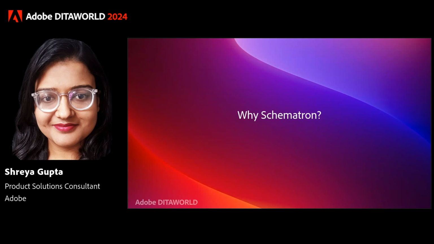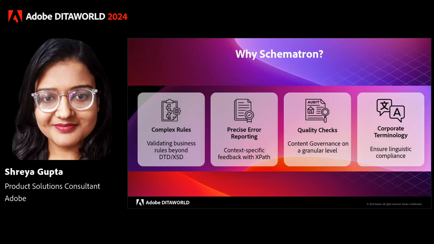Moving on, let's discuss in detail why and where Schematron can be applied. Now, Schematron allows you to write complex rules and is more powerful than other traditional schema languages, as we discussed. It is capable of providing more descriptive error messages. Now, this is an important point. What I mean by this is that administrators can provide meaningful custom error messages for non-technical authors, and they can understand and correct their content while authoring.